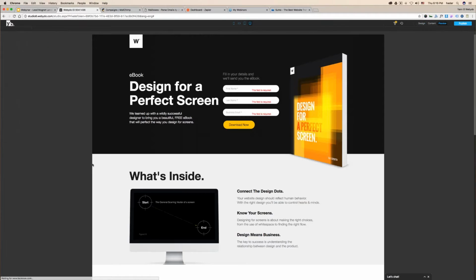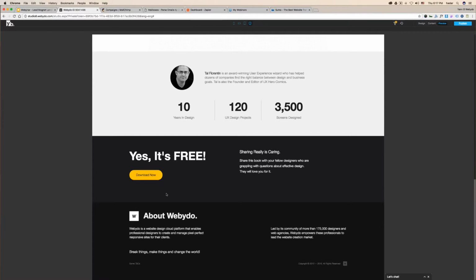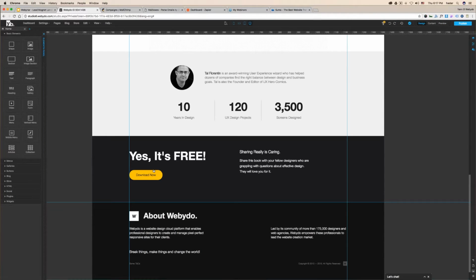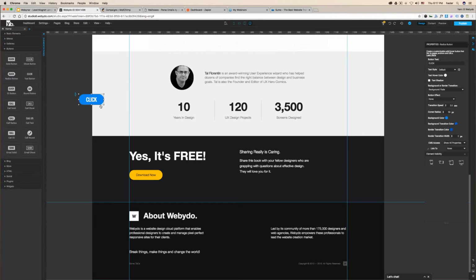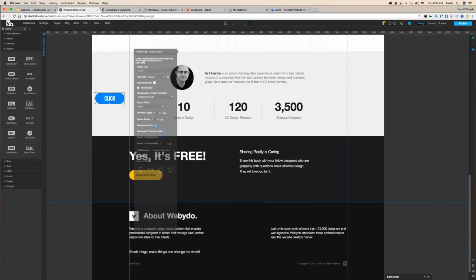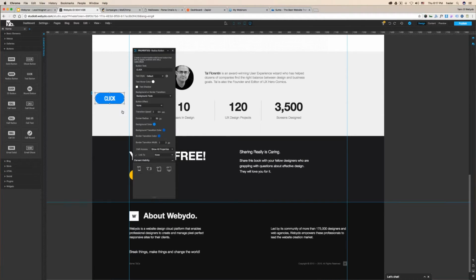If you go on preview, you see here, this is a CTA button. If I hover over, this is the effect that I added. I can do basically whatever I want with it. To do that, you go to your elements panel, buttons. You have a variety of buttons here. I chose the radius button, the round button. So you're very flexible as if it was a shape. Again, you do as you please. Everything is done through the properties panel here for the buttons.